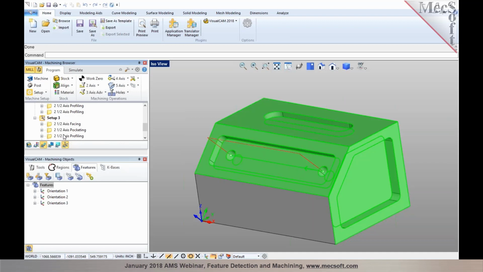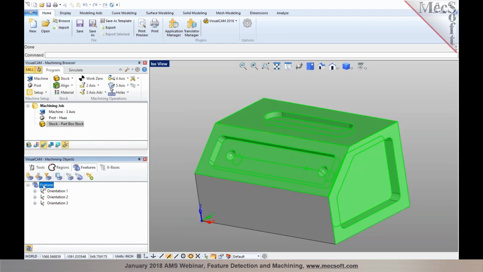So you can establish these knowledge bases, and you can have different knowledge bases. You can choose which knowledge base to be applied for automatic feature machining, and we'll talk about how to create those knowledge bases and how to customize them as well. So one of the ways to program it, after identifying the features, is using the automatic feature machining. Now let's take a look at how we could interactively select the features for machining.